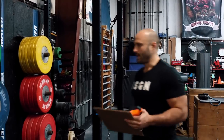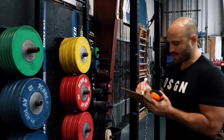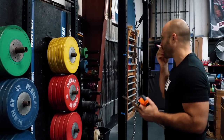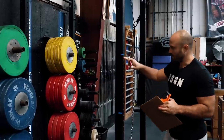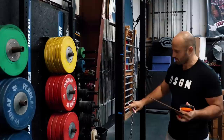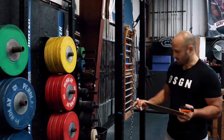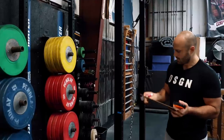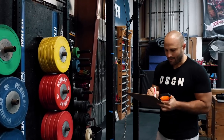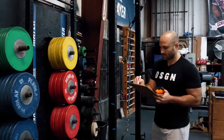So I'd get a whiteboard and a marker. 14.5 down, back squat. Then here's 15, 16, 17, 18, 19, 20, 21, 22, 23, 24 and a half down is my bench press. Then 25, 26, 27, 28, 29 and a half is my deadlift.